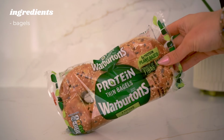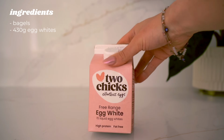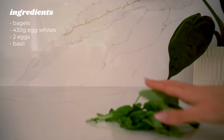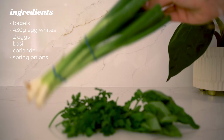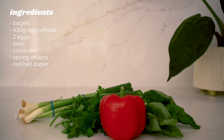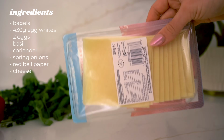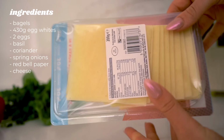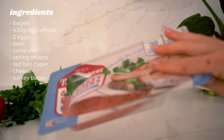So we're gonna need some bagels. I'm using these protein thin bagels, some egg whites, 2 whole eggs, a handful of basil, handful of coriander, and some spring onions, a red bell pepper, and then some cheese. I'm just using the ones that come in these squares just so they're a little bit easier than having to grate into that size. And I've also got some turkey bacon.